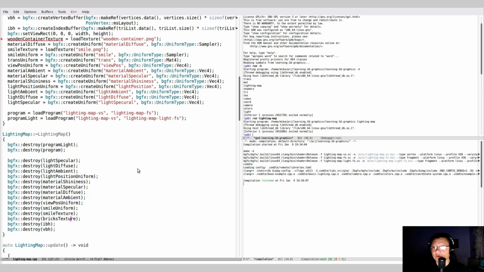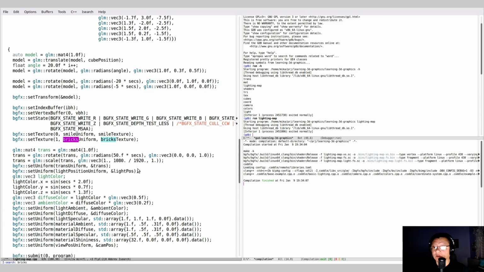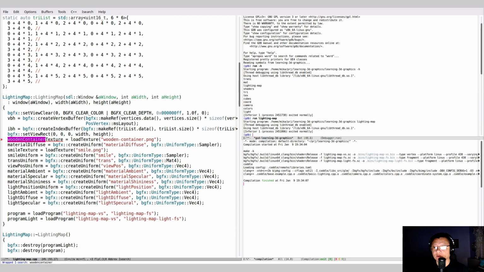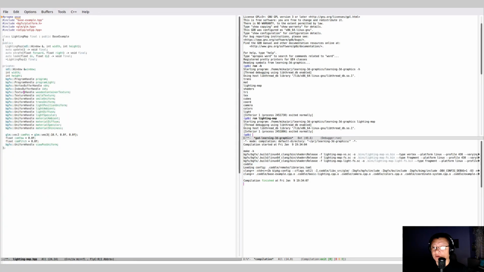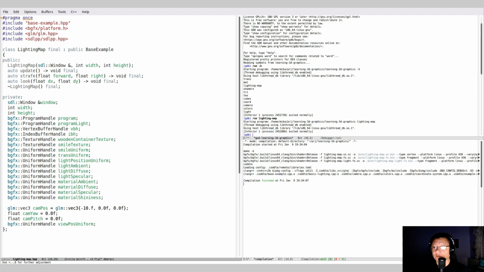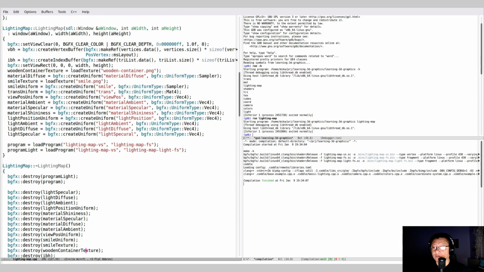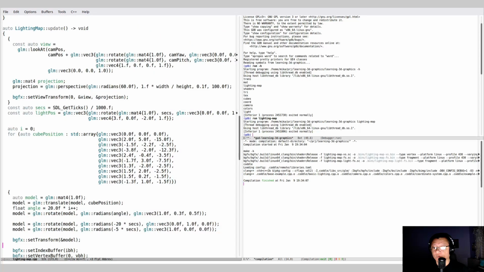So we'll get rid of this thing and put wooden container here. Like this. Wooden container.